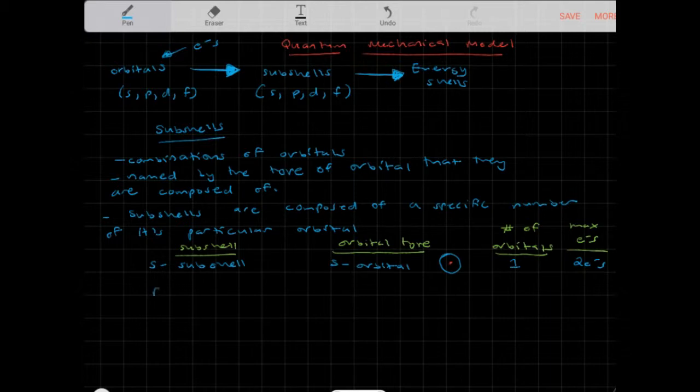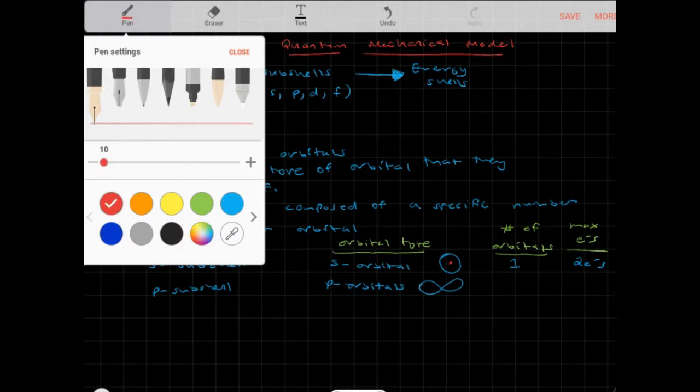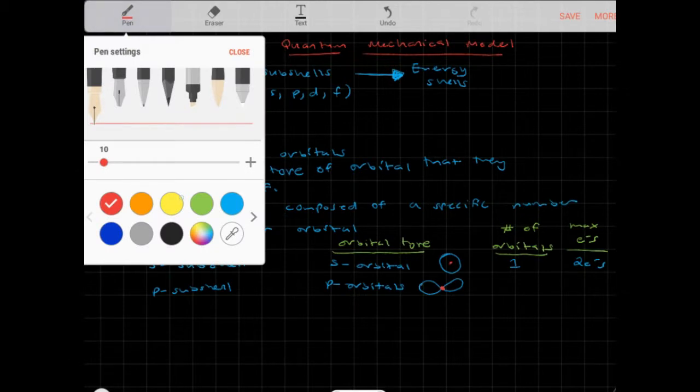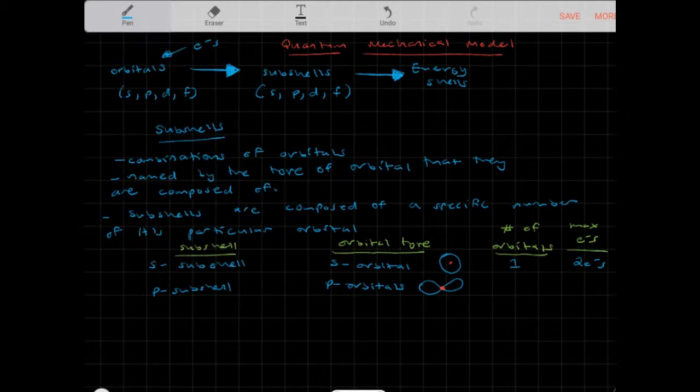Now let's take a look at the P subshell. In the case of a P subshell, the P subshell actually is made up of P orbitals. So recall that a P orbital kind of looks like this. It's like a dumbbell shape, right? For the most part, we can draw out the S and the P orbital really quickly, but can't really do that for the D and F because they're more 3 dimensional and they involve planes and so forth. Now, in this case, for the P subshell, we actually have 3 P orbitals that make up the P subshell. So I'm going to show you guys what this will look like, right?